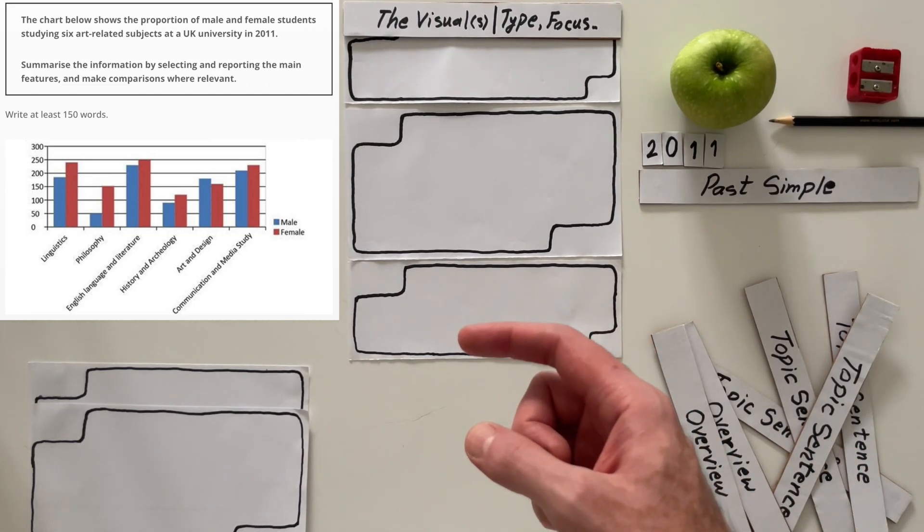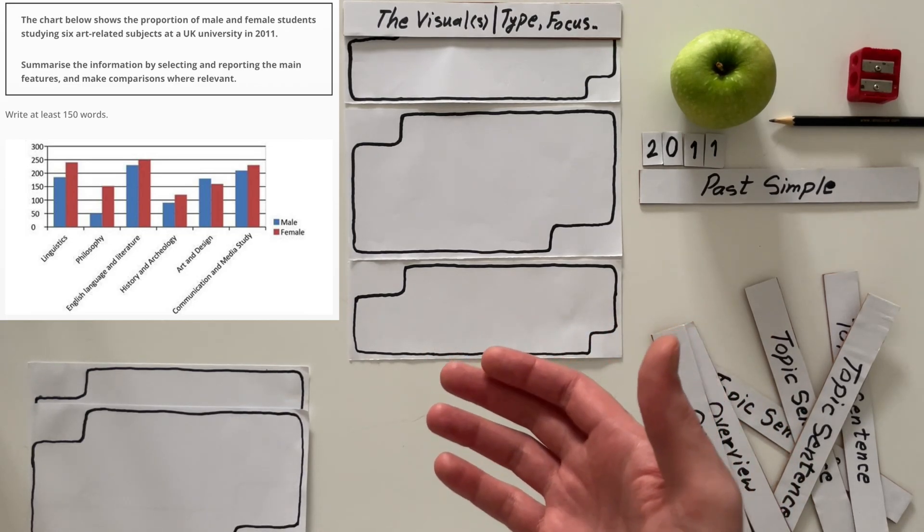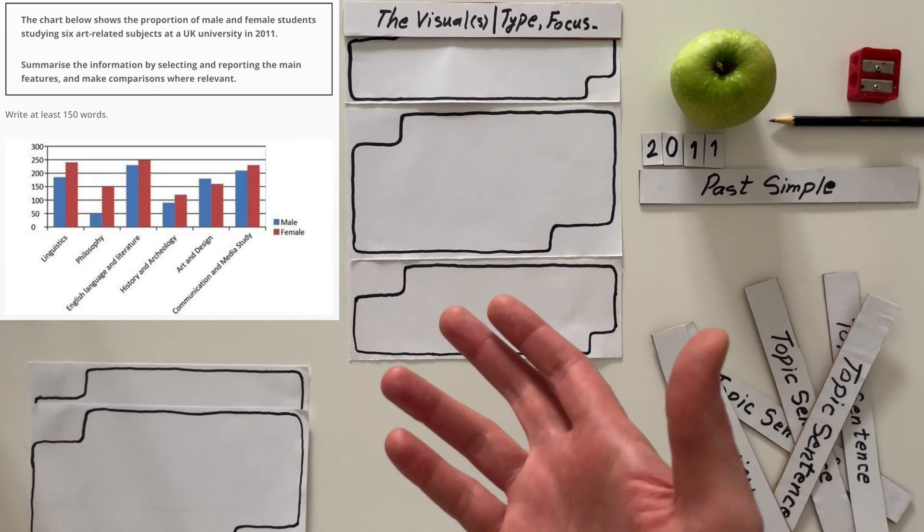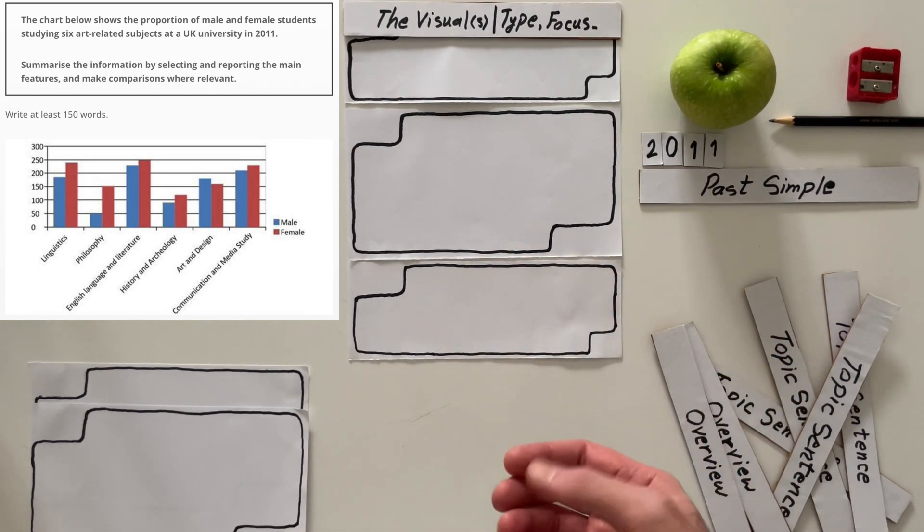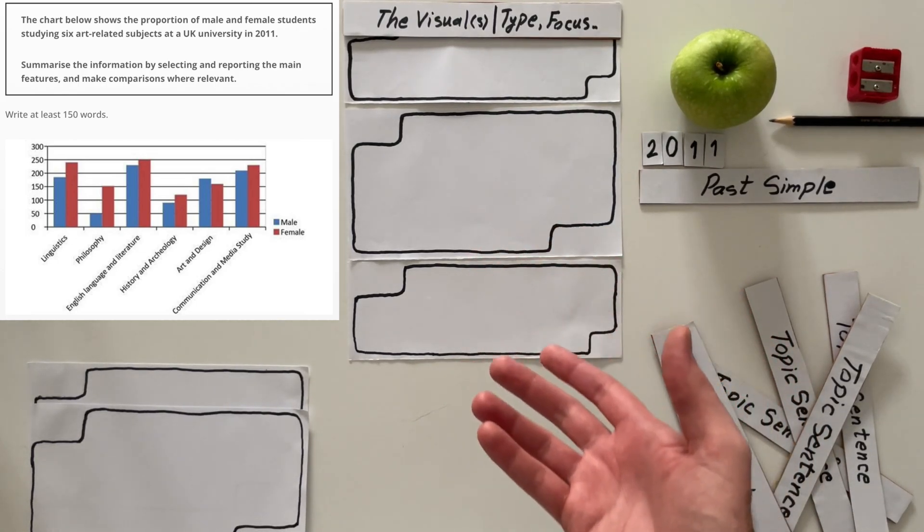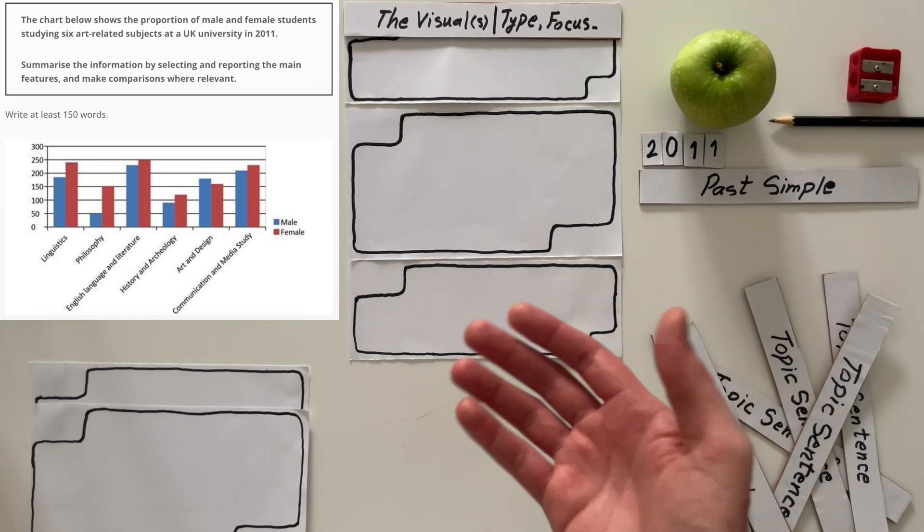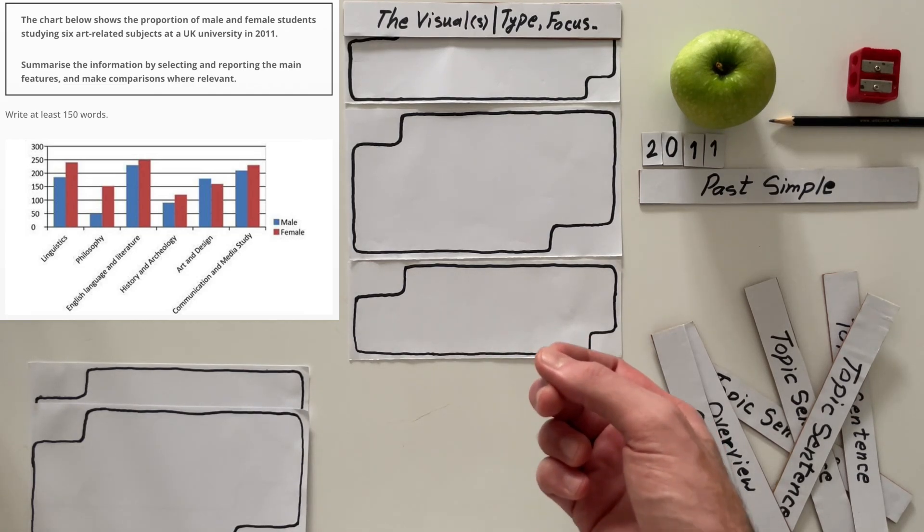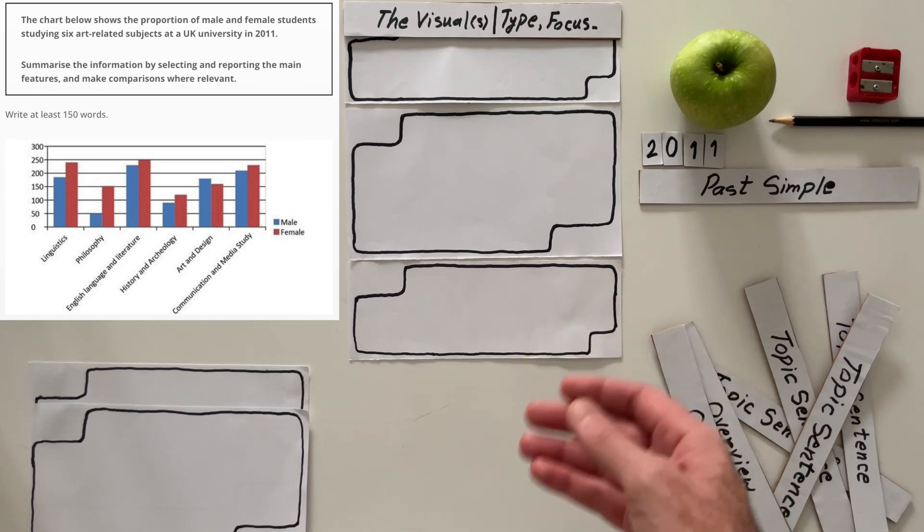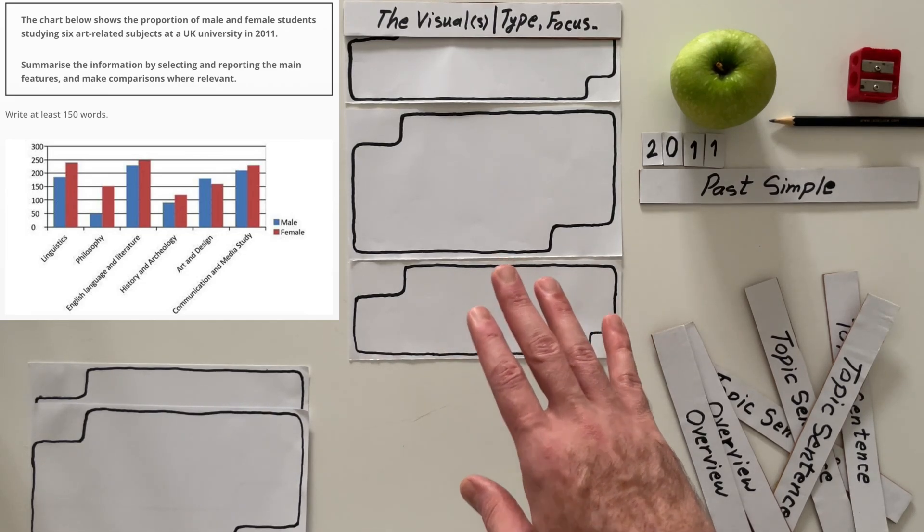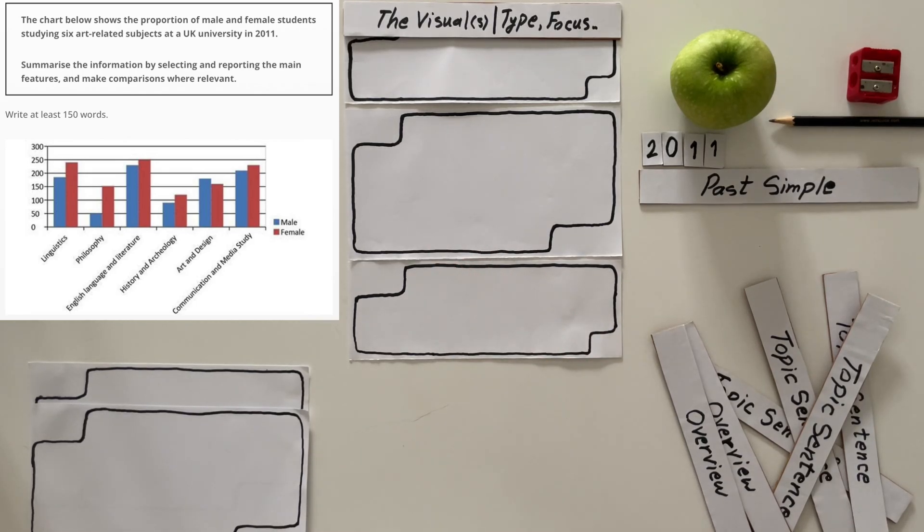Now we have male as typically colored as blue and female typically colored as red. Please note that IELTS presents us visuals with a monochromic tone. That means usually in many cases the visual is not colored and it's either black and white or a shade of gray, and usually the one that determines the difference is the type of shade. Maybe it's checkered, maybe it's dotted, maybe it's striped, maybe it has a solid color. And you will anyway understand the difference at your exam. So IELTS will make sure you can distinguish the differences between different color types.